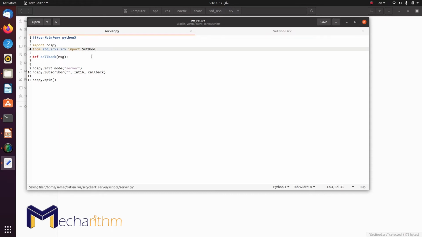What about the rest? When it comes to initializing the node, it's just a node, whether it's a subscriber, a publisher, a server, or a client. So no changes to that line.